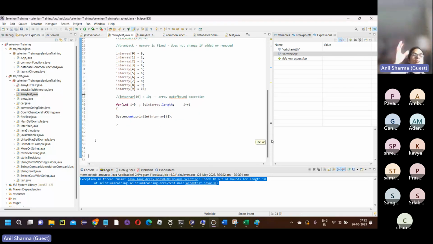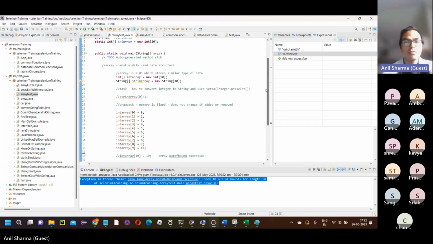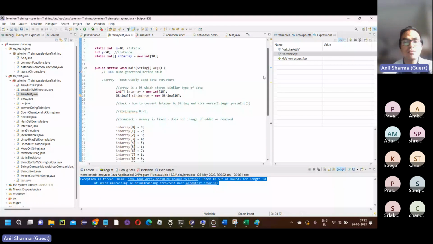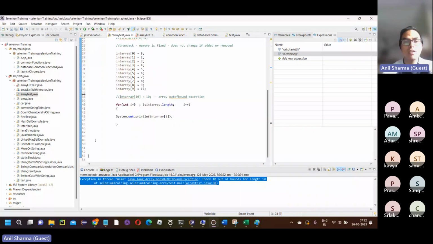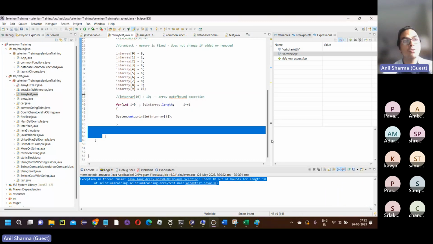Don't worry about what the exception class is telling, but in Java, everything, error conditions, error handling, or storage of elements, is done using objects and classes, right? They have created everything inbuilt. Everything is ready-made for us. We just need to know how to use it, right? So array list, array, everything is ready-made for us, right?